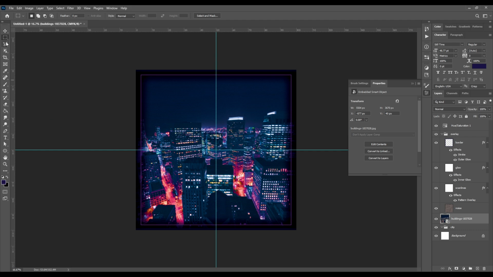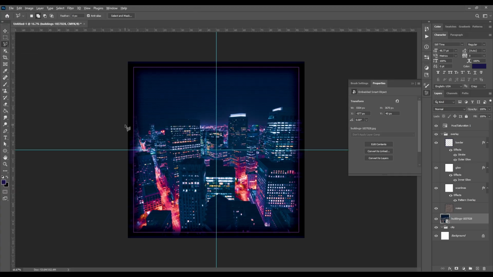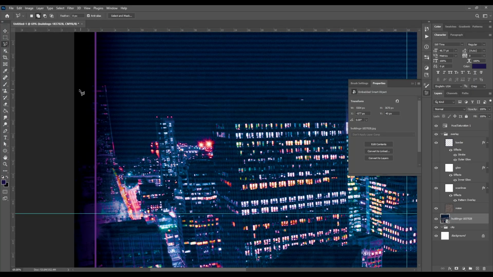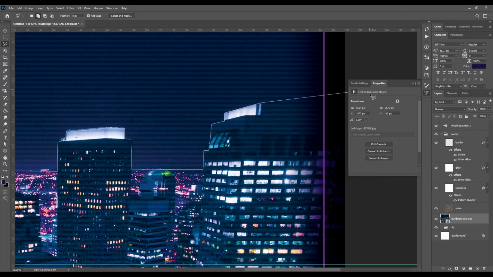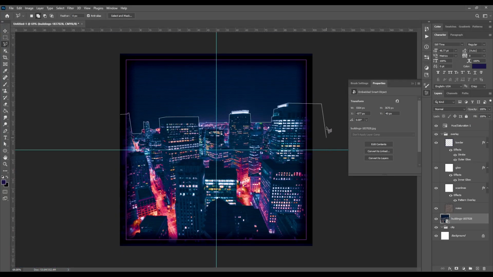So next we're going to create a mask to remove the sky. So to do this, you're going to click the polygon tool, the polygon lasso tool. We're going to zoom in and then just click and drag around the edge of the buildings. And you can include or not include certain elements if you like, just depending on what you want to do. All right, then once you get to the edge, you're going to click outside of the canvas, zoom out, and go down around the outside like so, and we have it selected.